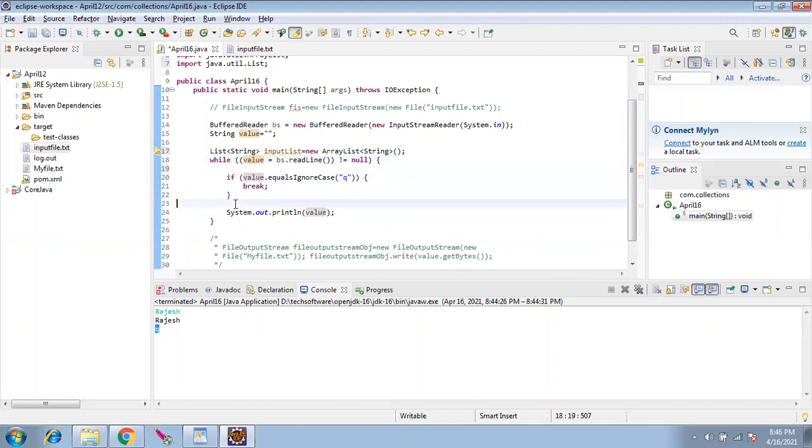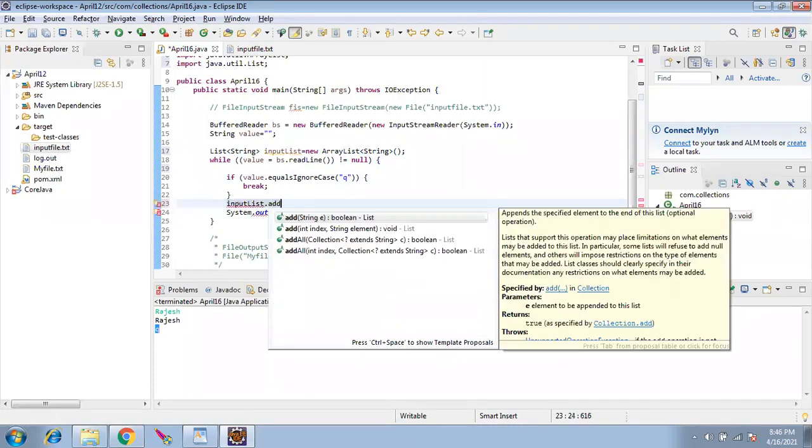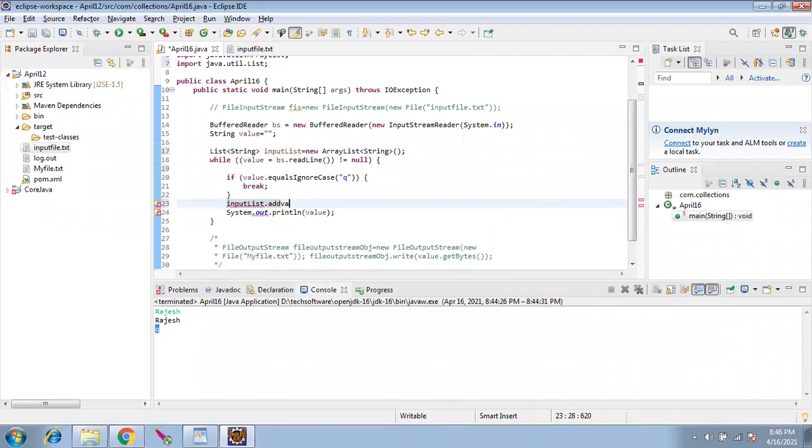It is in value. So here I'll call inputList.add. We have two options, string or integer. I'll just add string. The value is our value. So I add everything to the list.